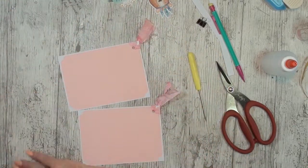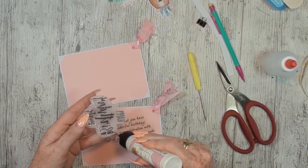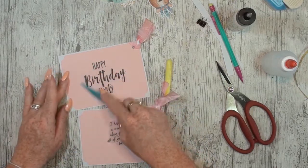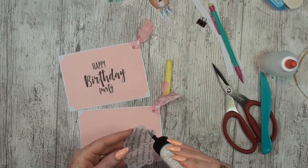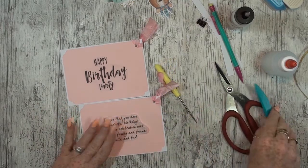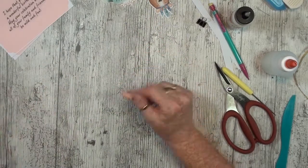Then I cut out these little notes. And this I will put in the middle. Really like the vellum quotes. The only thing is it does not work on black, not with this glue. Then the glue is really showing, but on the light colors it's working perfectly. So okay, we have the cards ready.